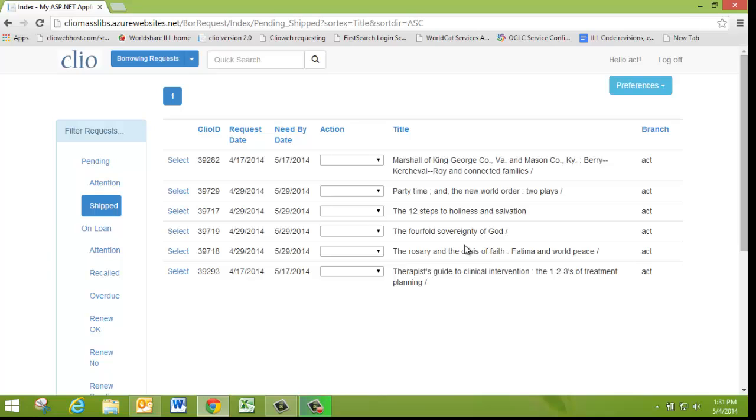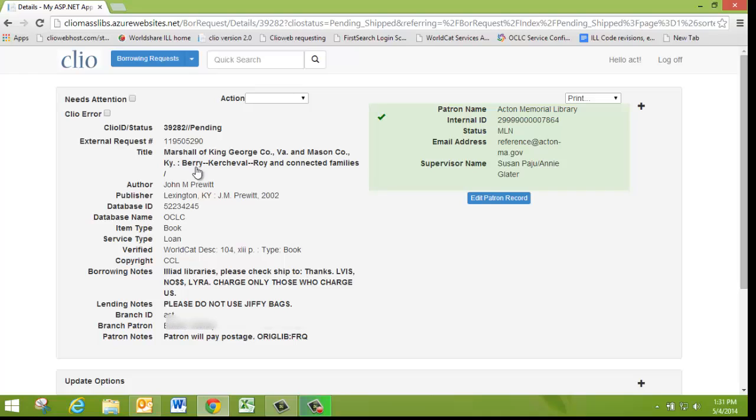So say, for example, that Acton just receives Marshal of King George County, Virginia. Just click on Select in front of that item, and you get a somewhat cleaner version of the record than in version 1. You've got the Clio ID and the status.